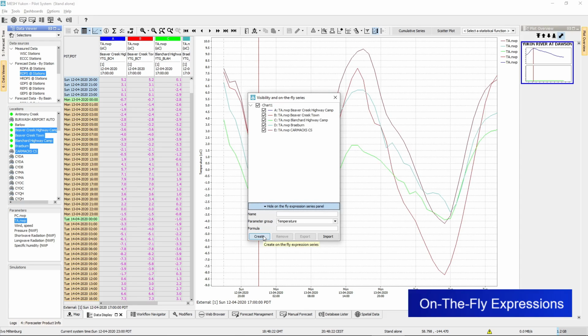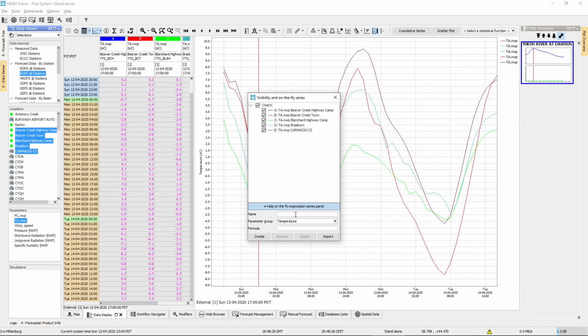Now I can create a new time series and do some calculations and arithmetic based on the existing time series. Let's create some mean temperature based on the available time series. And my formula is actually referencing the column headers.